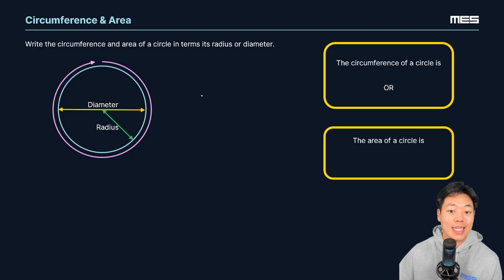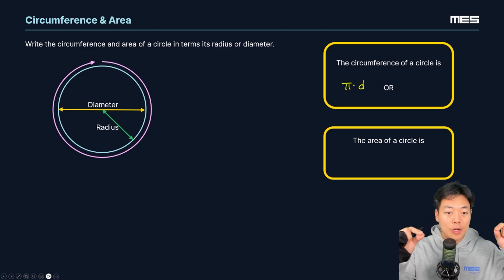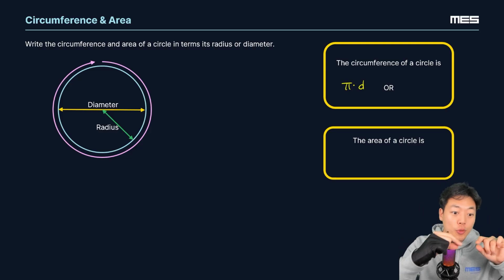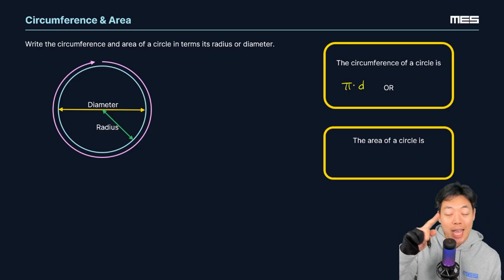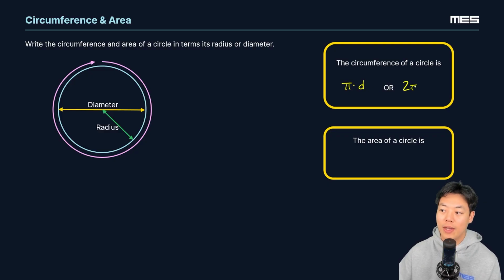So we have our diameter is d, and we know that our circumference is always going to be pi times the measure of the diameter. So pi is approximately 3.14. If we take that yellow diameter and place it around the blue parts of the circle, around the edge of the circle, we will need a little bit more than 3 of those diameters, exactly pi number of diameters, to get the circumference of the circle. Now, d is also known as twice the radius. So that's where we get 2 pi r from, because twice the radius is d.